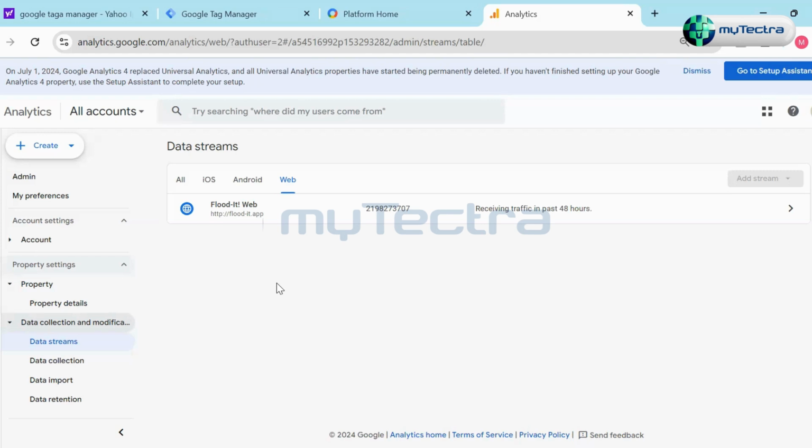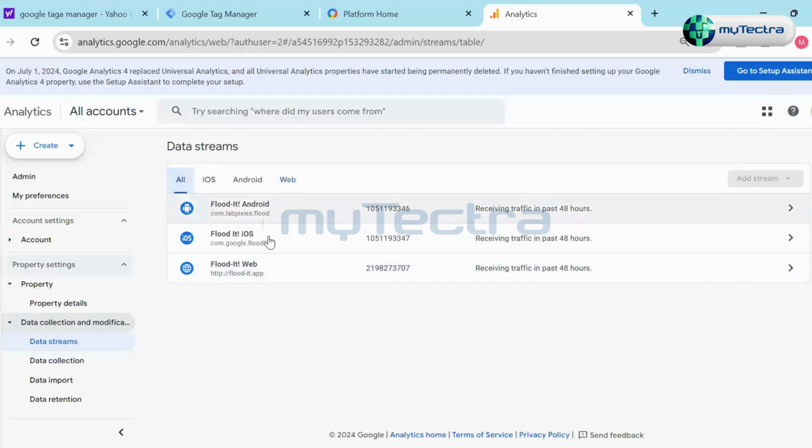properties. But for easy understanding, see, in this demo account, they have a website called Flood IT app, and they have named it Flood IT web, because it is going to track the web application. It's again a filter. It is going to track only web. If I click on all, it has their iOS app, their Android app.